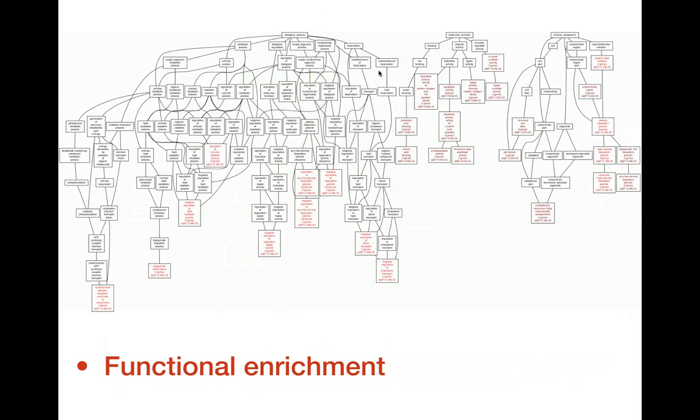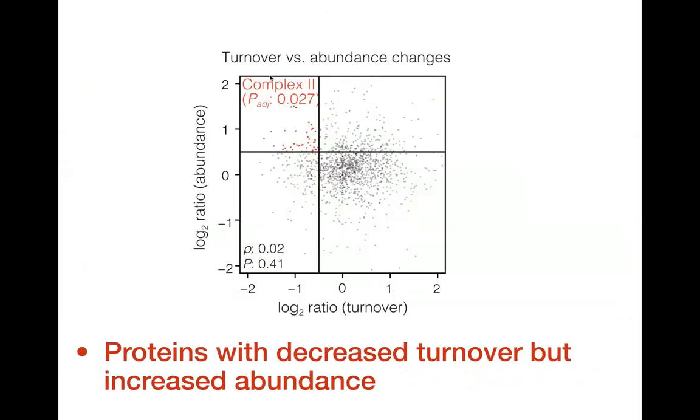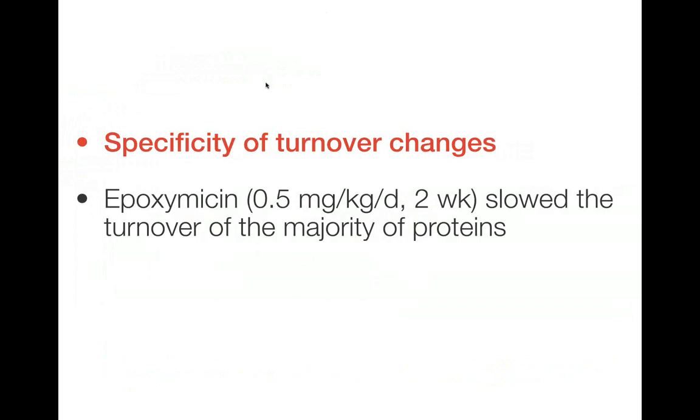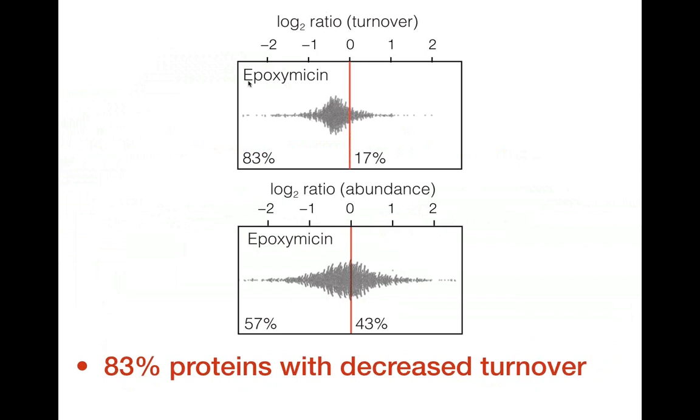So one of the things we wanted to ask was, was this decrease in protein turnover specific to the substrate, or was this simply because of a global decrease in protein degradation in the heart? So we did the comparison by giving mice another drug called epoxomicin that basically stops most of the global protein degradation inside the heart. And with the drug, we could measure almost all of the proteins. At least 83 of them actually have slower turnover rates, so they're being replaced at a slower rate inside the heart after the drug.